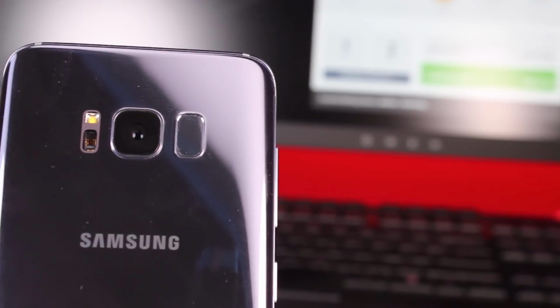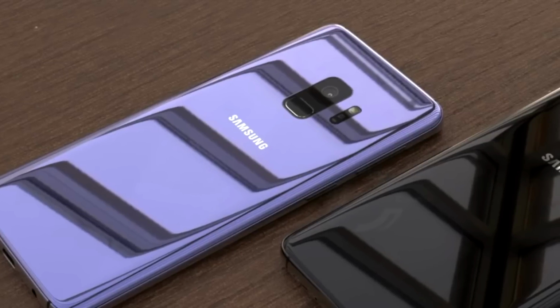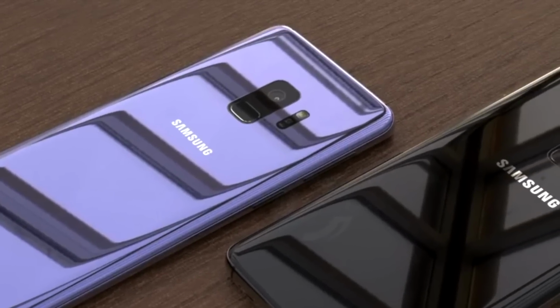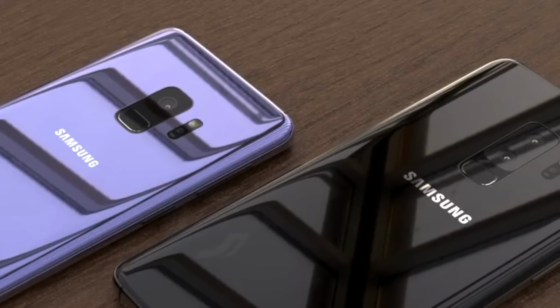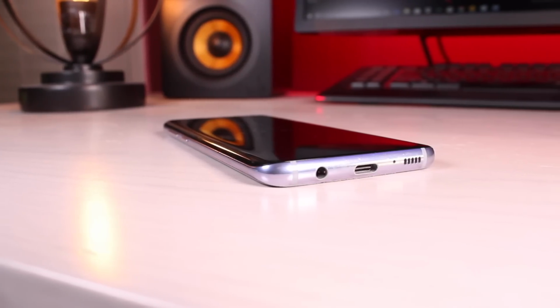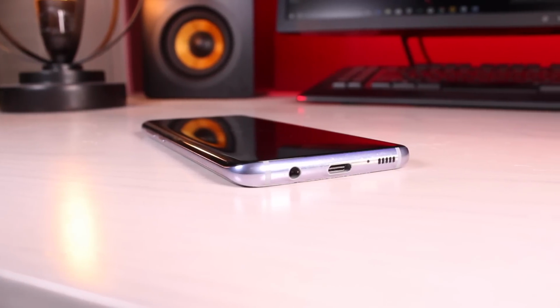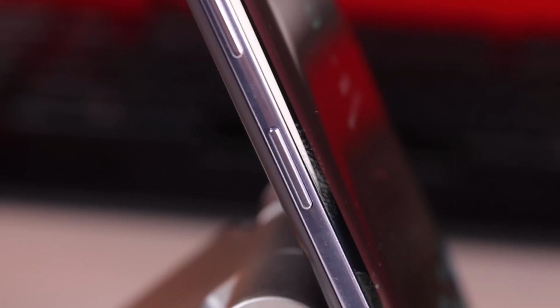Instead of that horizontal camera and fingerprint setup that most people were not fond of, we're finally going to get a vertical setup with the fingerprint scanner being placed more in the center of the back of the phone. It's just going to be a more comfortable placement of the fingerprint scanner. On the Galaxy S9, we're going to get a single camera, and the Galaxy S9 Plus will have a dual camera. We'll still have a single bottom firing speaker as well as a bottom placed 3.5mm headphone jack, and that all-important never-used Bixby button right below the volume rocker.